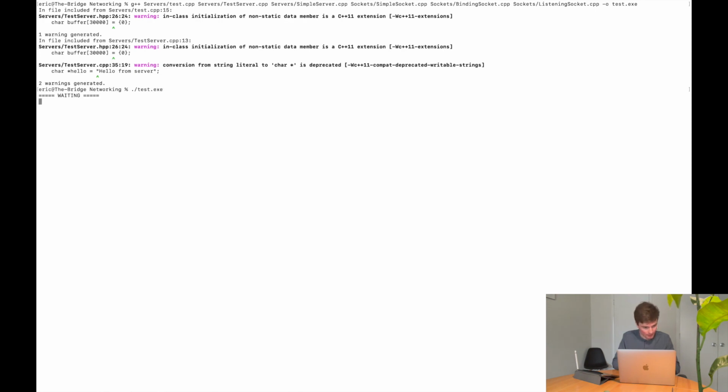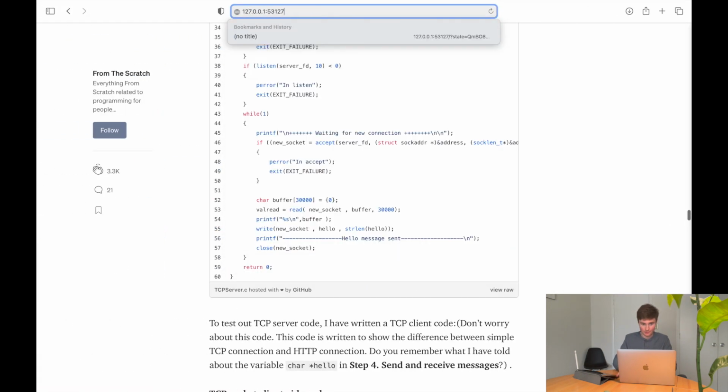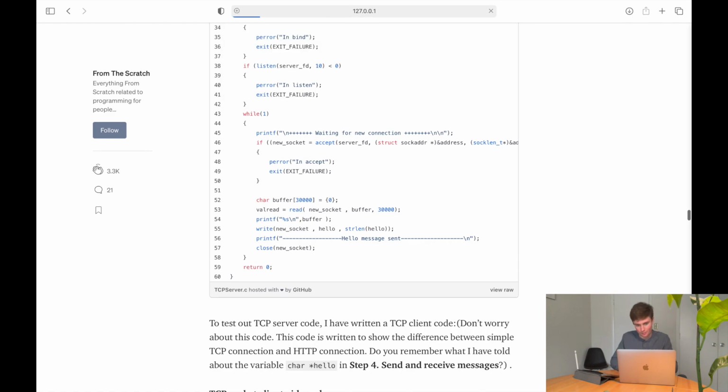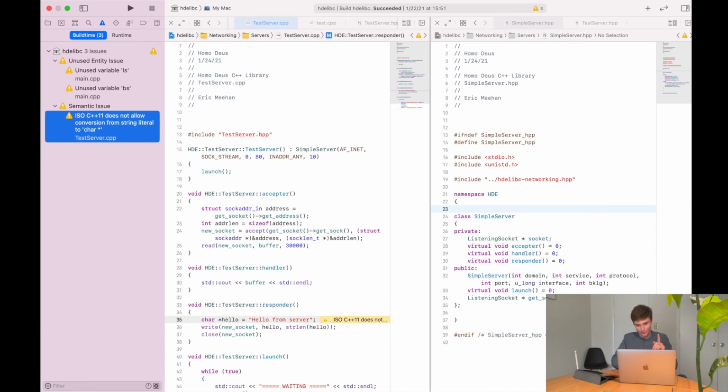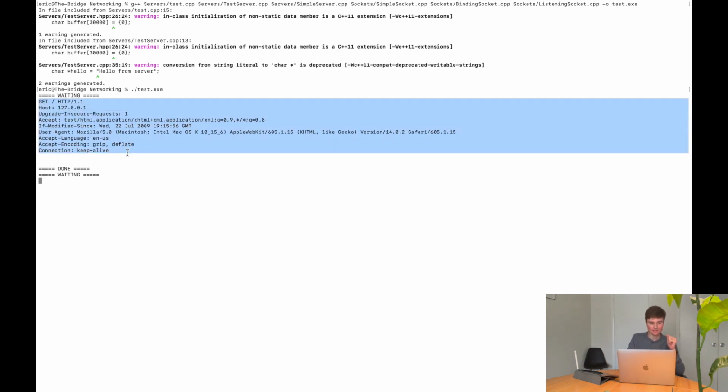And I should be able to run ./test.exe, and it's waiting. So now if I come back over to the browser and I type in 127, and I'm not going to put a port because port 80 is the default. So when I run this, I'm not going to get anything in the browser, but I will probably see, indeed I do. Excellent. So I am seeing right here my GET request from the browser.